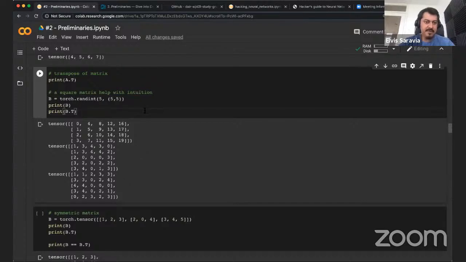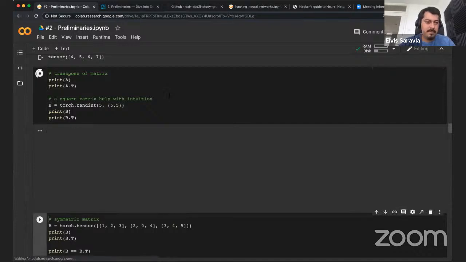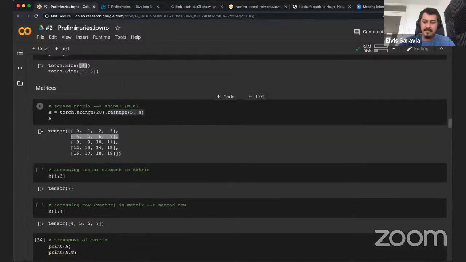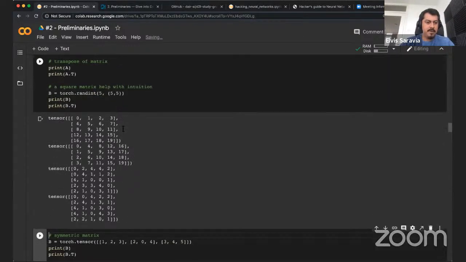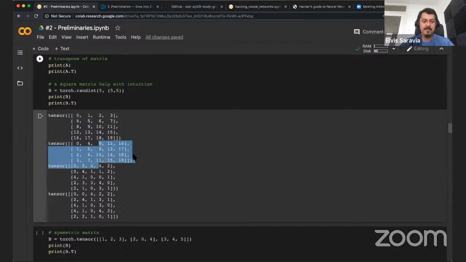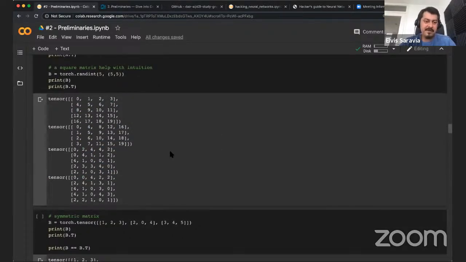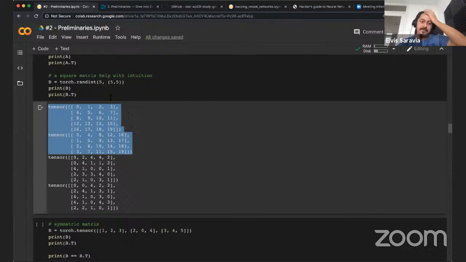So if you have for instance the B. So this is the B. No, sorry, this is the A transpose. I haven't printed out the A. Let me just print out the A, see what happens. Oops, I haven't defined A. Let's go to this one quickly here. Right, so we have our A, we have our A transpose. Notice what's happening, right? It's taking what looks like the columns and the rows, and making rows into columns. So rows, columns, rows, columns. Again, this stuff is sometimes confusing, but visually putting it like this does help, and also really for confirming what's going on.